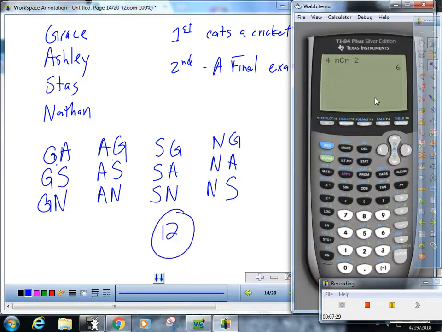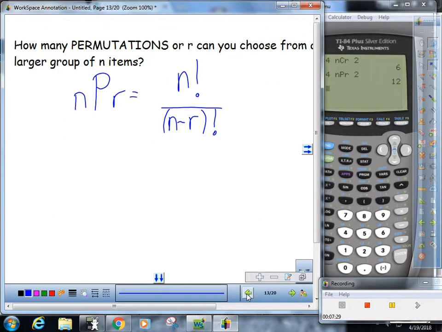So now let's put that in our calculator. Okay? Let's do 4, and then go to math, probability, and now we want 2. We want permutations, and look at the difference. It's 12. Okay? In case you're wondering, if we go back a slide, and we did 4P2, it's 4 times 3 times 2 times 1, divided by, well, what's 4 minus 2? It's 2 factorial, divided by 2 times 1, and those cancel, and you get 12, just like we figured out. Okay?